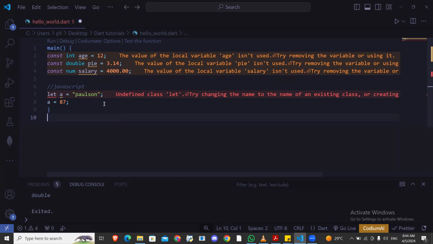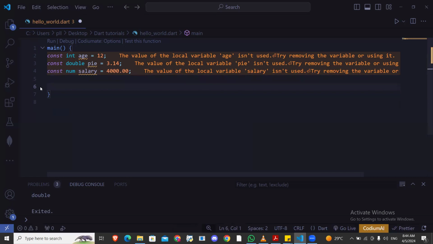So that is why I said JavaScript is a dynamically typed language. Dart is an optionally typed language. I'm going to explain that later, but I want you to understand what I mean by dynamically typed language. It is at runtime that this whole thing will be evaluated, but it causes a lot of errors. What does optionally typed mean? It can be dynamically typed, it can be statically typed. It depends on what you want.